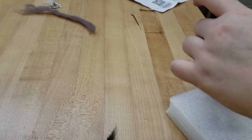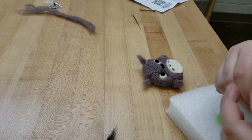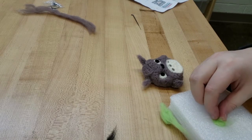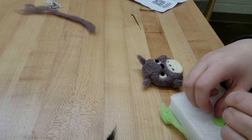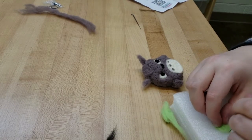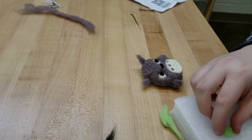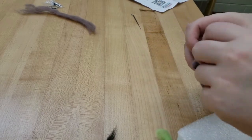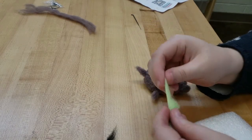While I am finishing the rest of this, I just want to tell you guys that I think felting could be a really fun hobby to get into. Clearly my first try didn't go as planned, but I think with enough practice, you could really reach the level that the kit was actually wanting you to achieve. If you're interested in felting, you can go online or you can go to a hobby store and you can find materials to start doing this.